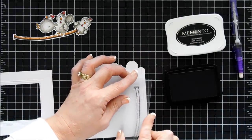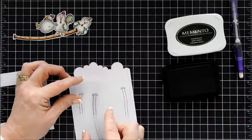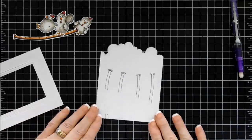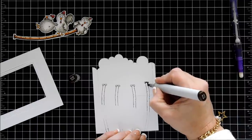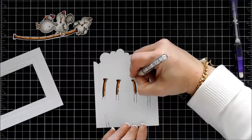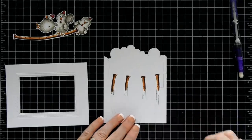This time we're going to do it vertically, so I'm flip-flopping them too. So I flipped it upside down, and then I'm going to flip it upside down one more time and then do one more. I wanted long posts for my little fence, just to show the versatility in the stamp set. So I am coloring in my fence here with the same markers that I used for my first fence that I fussy cut out. And I got in a little bit of a hurry, so I made it a little messy. So I'm just cleaning them up with my white gel pen.